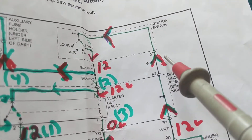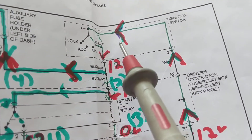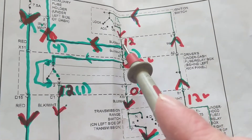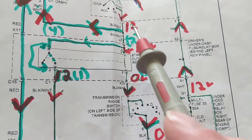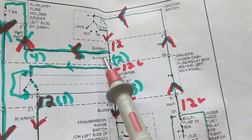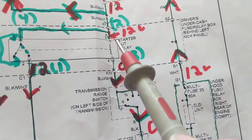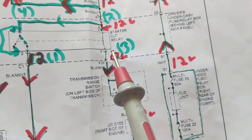The white wire comes back up and into pin 3 of the ignition switch. In the start position only, it comes over here to a splice — I call it a node. We come to a relay; you always decide which must be activated first. Current flows from the ignition switch in the start position through a black-and-white wire to terminal 3 of the relay, then to terminal 4.